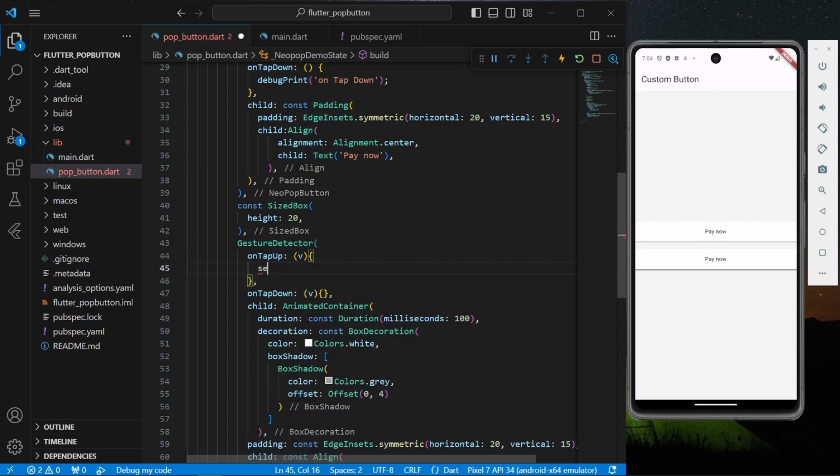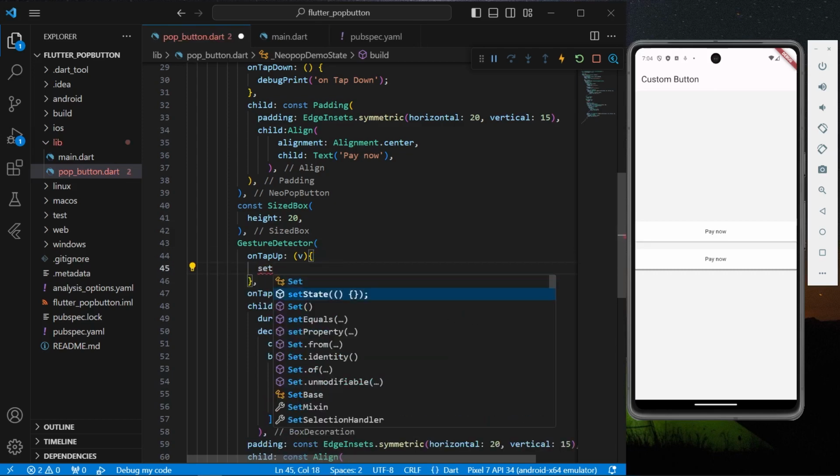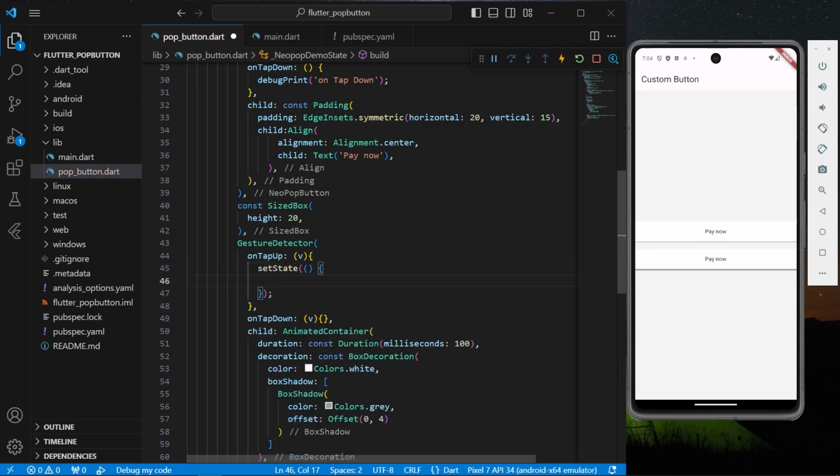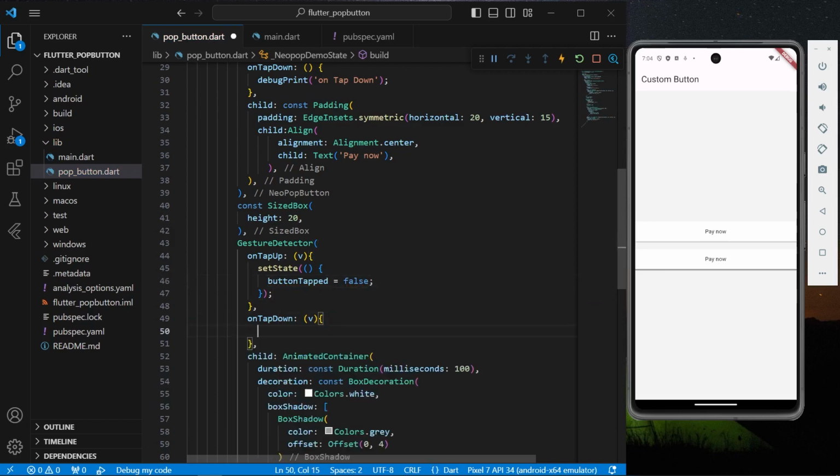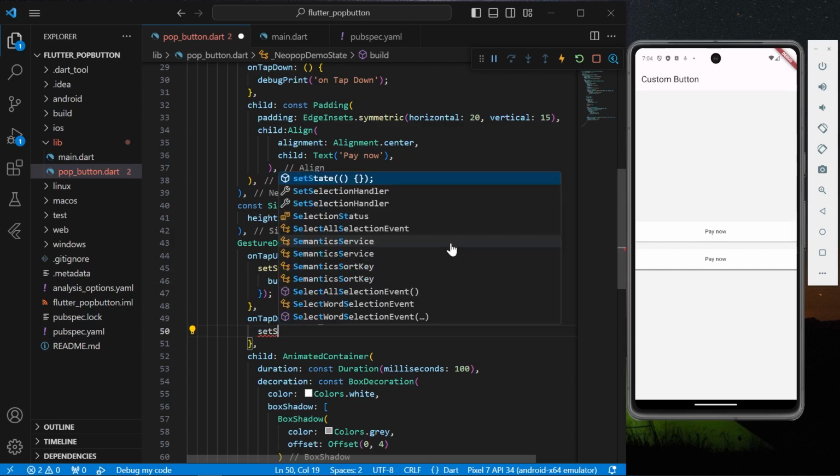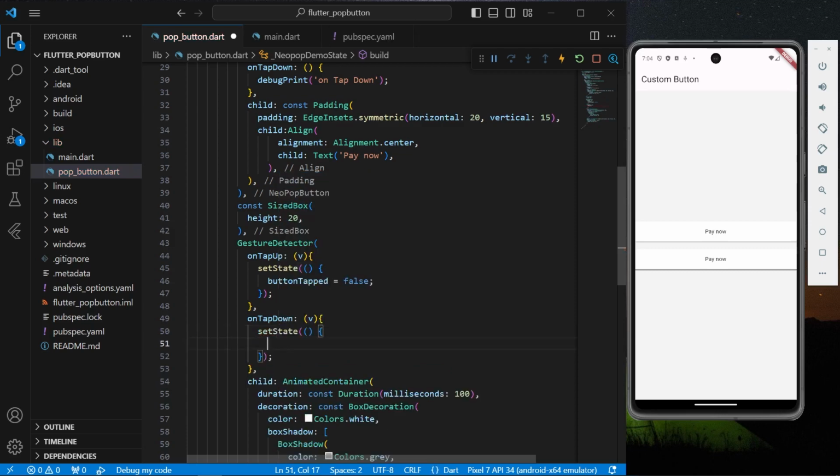So what we can do is simply use set state. When it is tapped up, we'll set our button tapped value to false, and when it is being tapped down, we'll use set state to set button tapped to true.